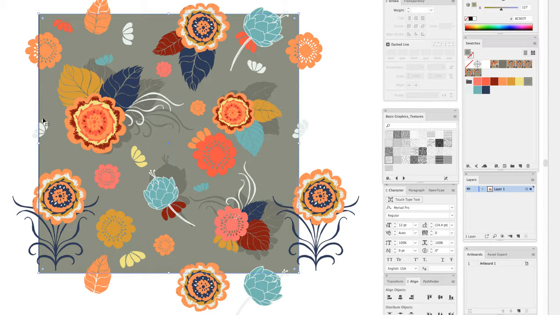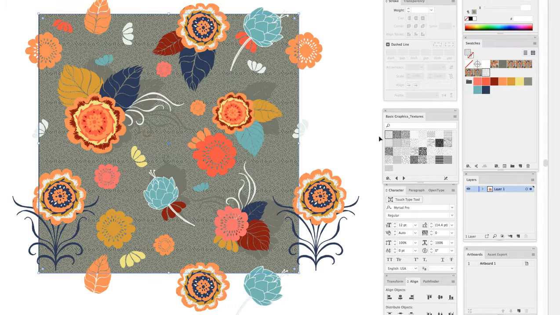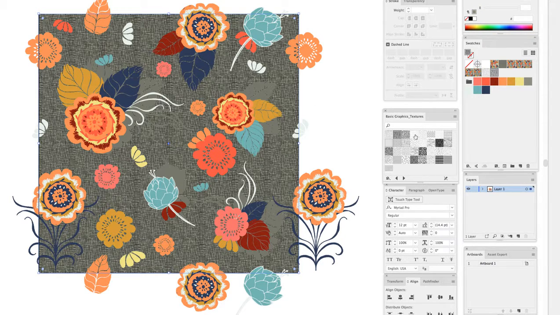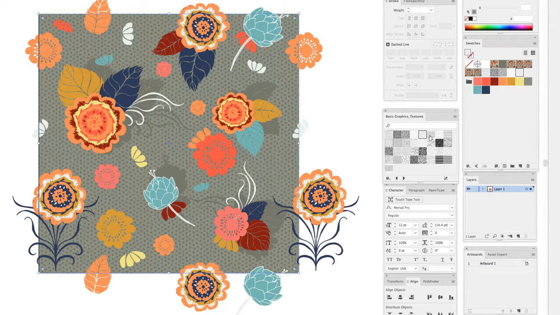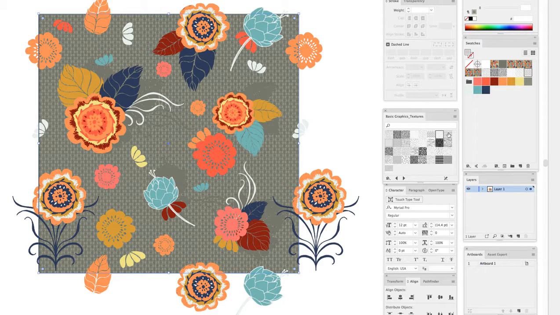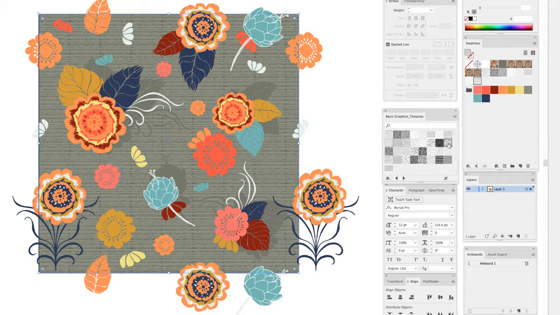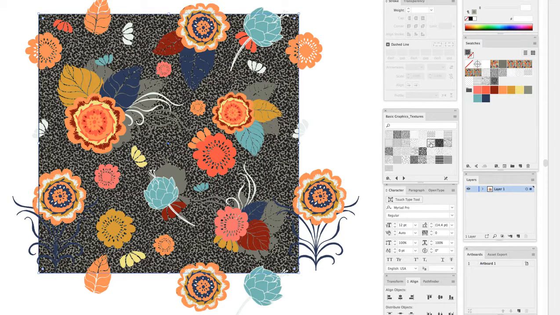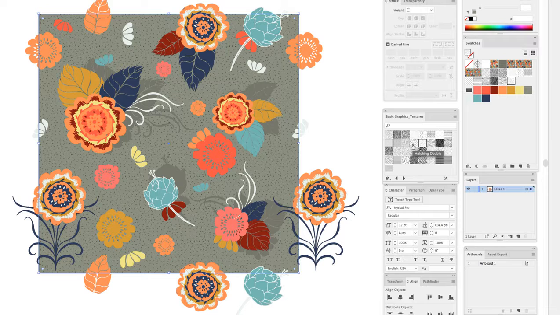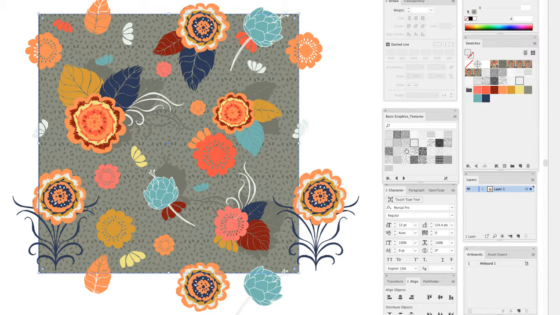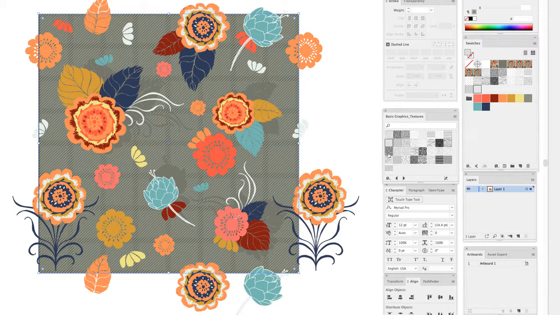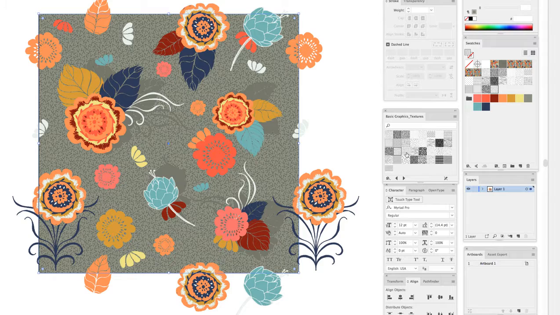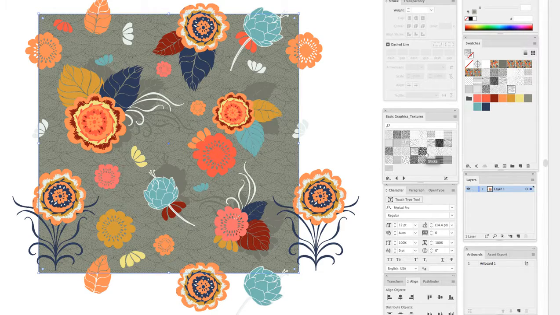So with that new background square selected, I'm just going to scroll through these to show you what Illustrator has created for you that's available for you to use right in your designs. Your surface designs, your repeating patterns, your illustrations, whatever. These can be used in a whole variety of ways. So once you settle on one that you like that's kind of fun, but let's just keep scrolling through just to see. Ooh, that's pretty. Okay, I think I might do that one.